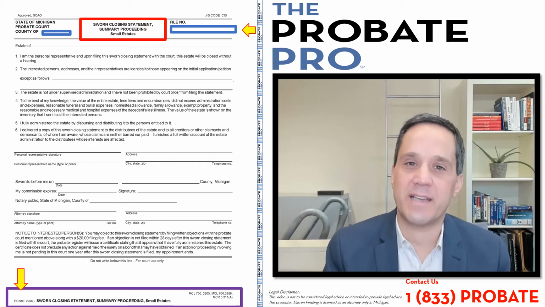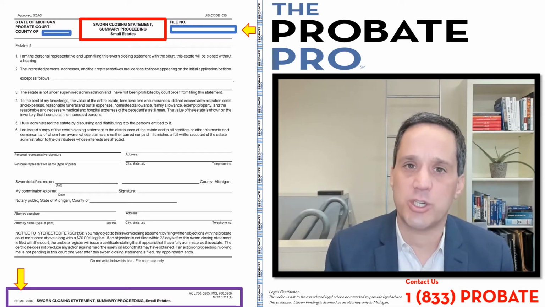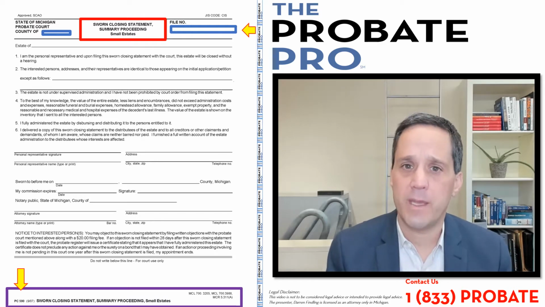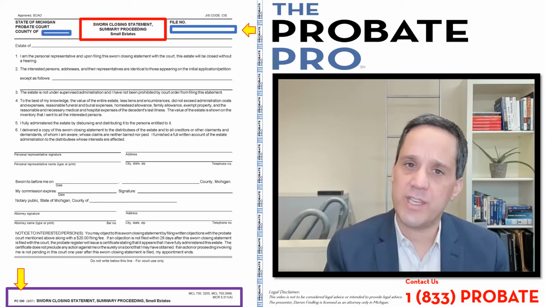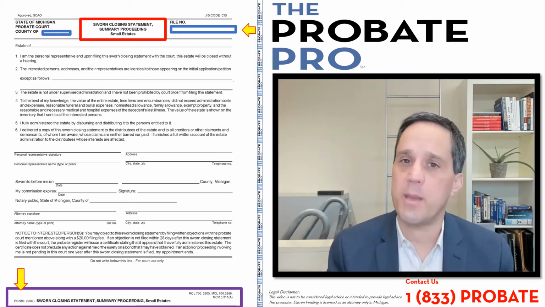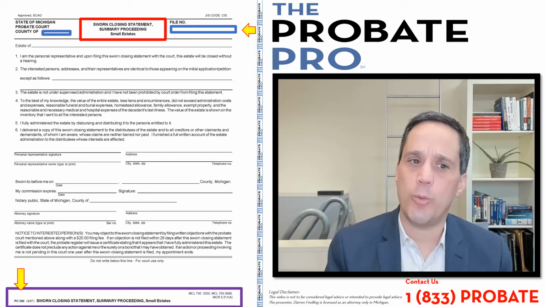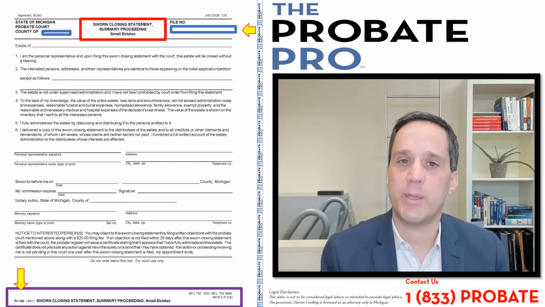Now understand the context of this form. As you can see from its title in the red rectangle, it's a sworn closing statement, summary proceeding, small estate. This form should not be confused with the sworn statement to close that's used generally in estate administration when it's being closed informally, meaning not with a petition for complete estate settlement. In fact, this form is used in a very small number of cases in which the estate has minimal assets. The estate has been opened and it is being closed under a particular set of statutes for summary proceedings.